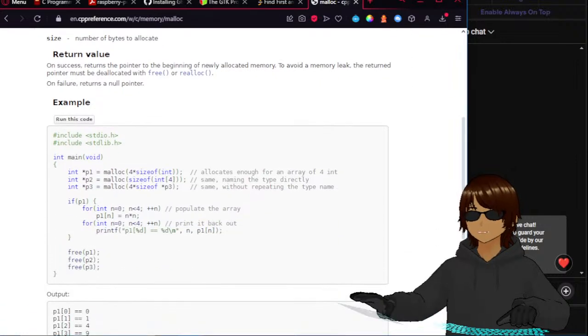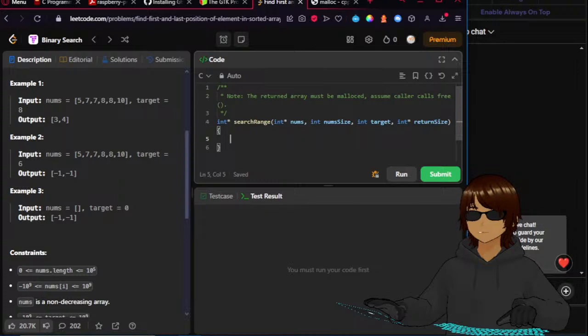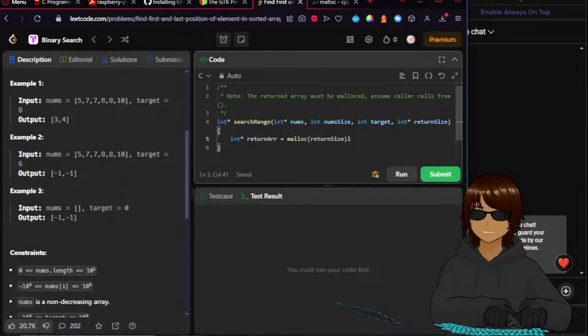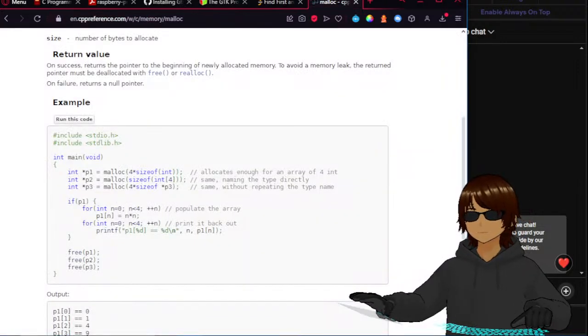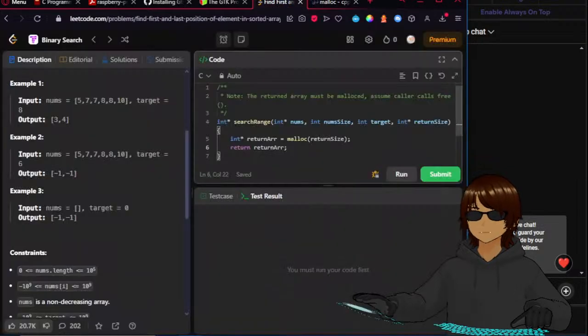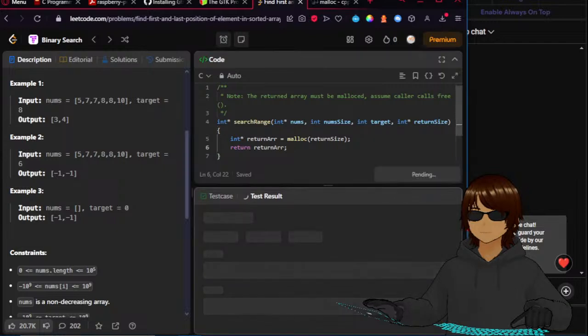So memory allocate integer return, memory allocate size, return size. I just want to see if this gives any error.